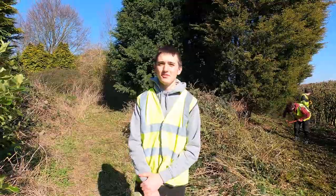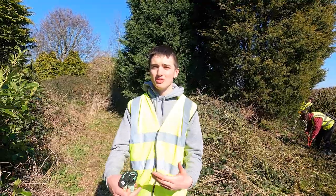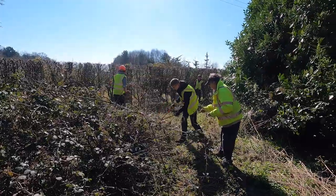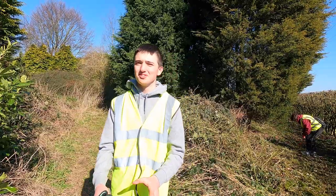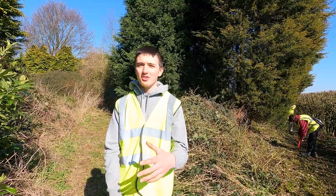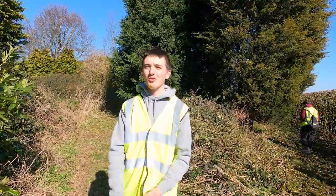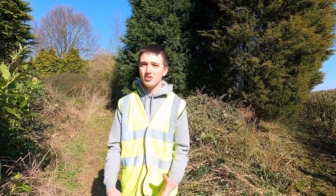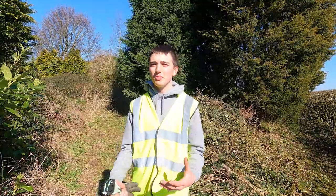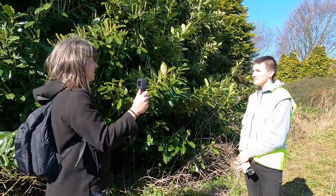My name's Alfie. I started off doing DofE volunteering with the Trust last summer and then I just carried on and grown with the Trust — gone from just brick cleaning to now operating strimmers and all sorts of different tools and machinery. Initially I saw a sign on the side of the road and thought, 'That's interesting, I never knew about a canal in Litchfield.' After doing a bit more research I was fascinated by the canal infrastructure and what they're doing to bring this environmental corridor back to Litchfield. Teamwork skills are certainly one thing I've gained — working together and trying to solve problems on the job, especially when we hit obstacles. There's a tree in the way, we're always thinking on our feet. They aren't going to get rid of me any time soon.